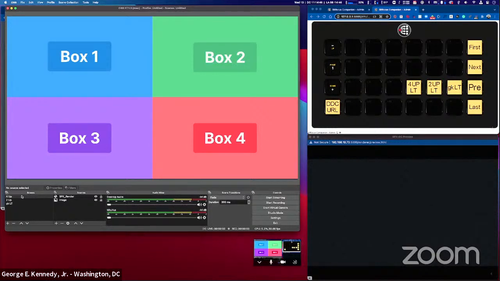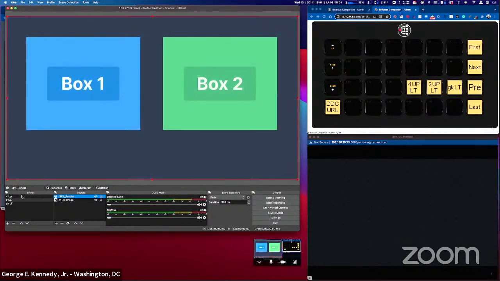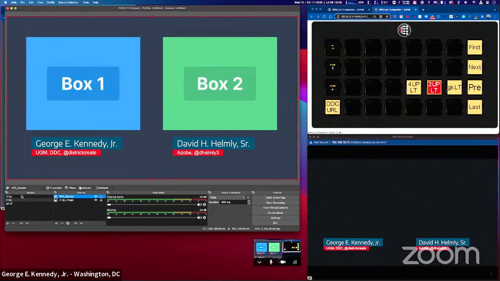So this is a 4-up right now, and I know we don't necessarily want to put lower thirds on a 4-up or a 6-up or 8-up, but in the functionality right now, he was able to go ahead and fix it. That way I could key the Stream Deck to bring on all 4 of those titles at the same time. And I could hit it again and take it out. I'm going to do the same thing. I'm going to go to a 2-shot, and I'm able to bring in a lower third on the 2-shot also.